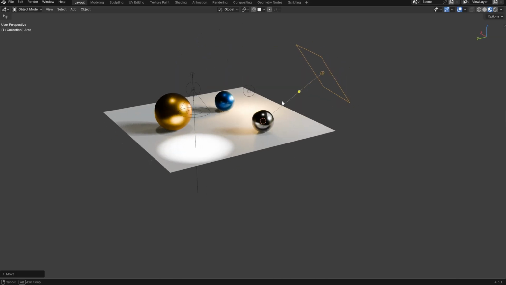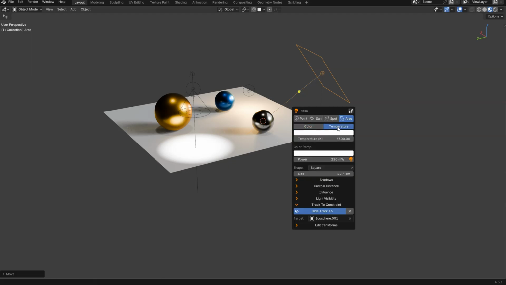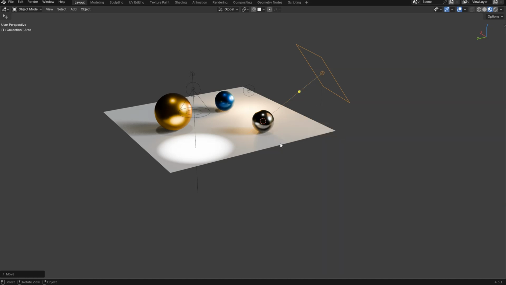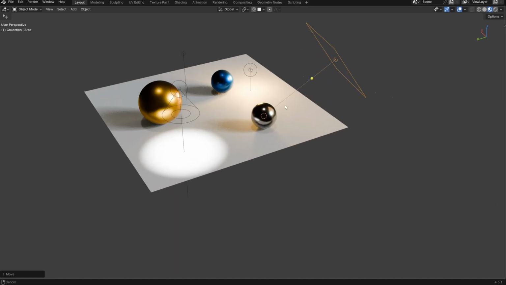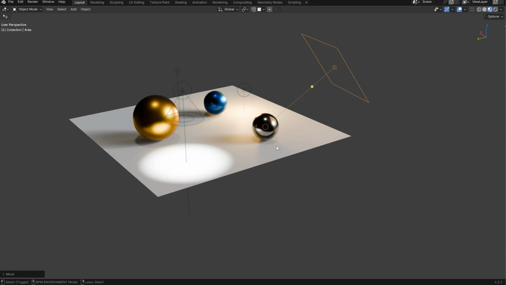But I wanted to make something like that. So let's use a temperature. Let's use 1000. Maybe more. Like that. Okay, so as you can see, this is nice. So like I said, you can edit absolutely everything directly in the 3D view.